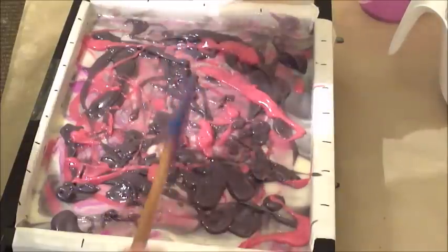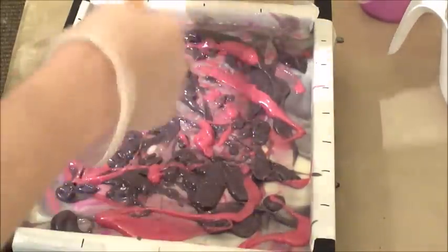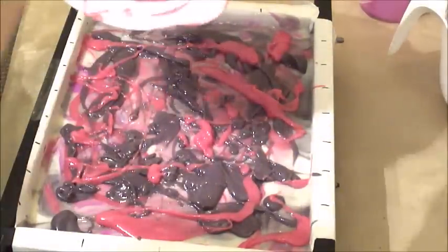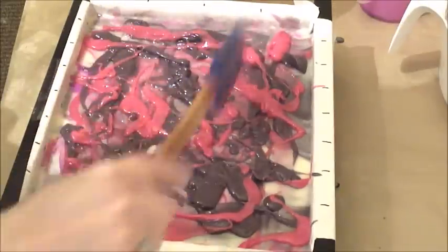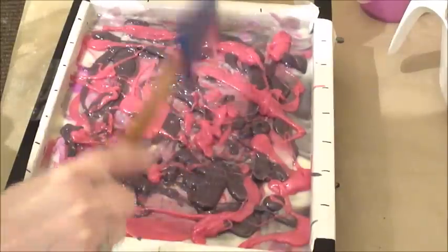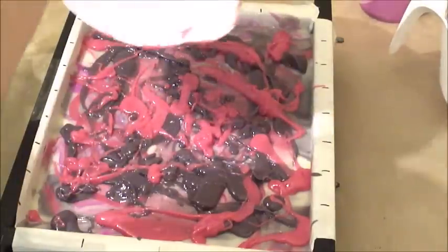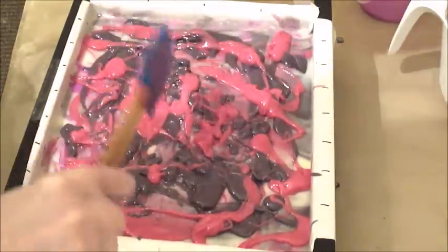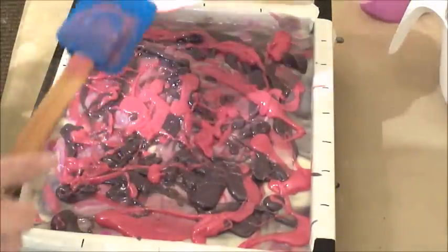It would make my life so much easier if I did one size bar and stuck with it, like perhaps use the same size mold and stuck with it. It would make packaging, it would make everything easier, and it would look more uniform. But I'm just all over the place. I hadn't settled on anything for certain.